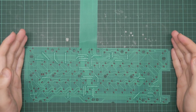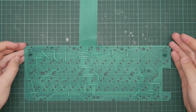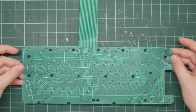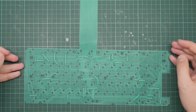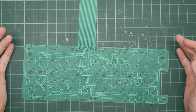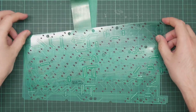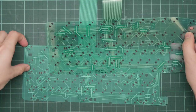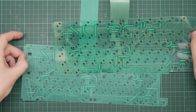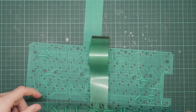So here is the new membrane. This came from RWAP Software in the UK. It is brand new, not new old stock. Membranes are still in production these days for, you know, everything, like most keyboards use them. If you compare it to the old one, the new one has thicker, looks more robust. It's got a matte texture to it rather than a smooth, shiny texture.